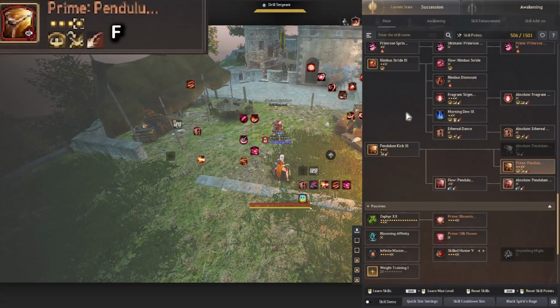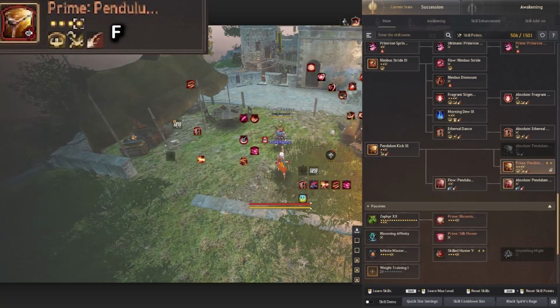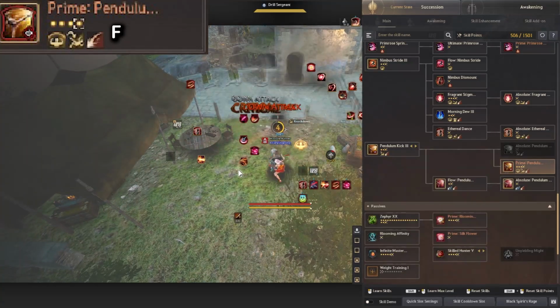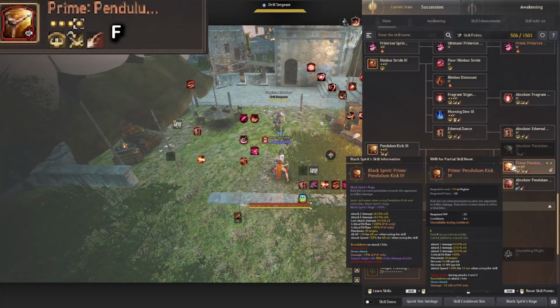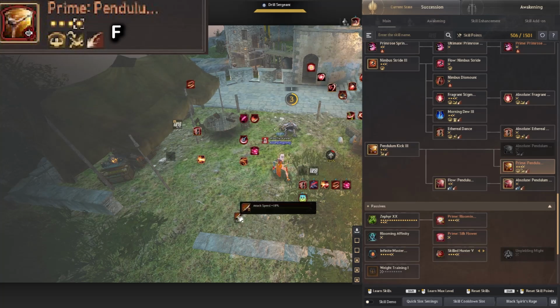Last but not least, now we have this skill, which is going to be Pendulum Kick. And it is going to be your favorite skill as a Succession Lahn. In order to use it, we just press F. If you hold F, it will keep using the ability as well. The best part is that it has a knockdown, and the juicier part is that it even has 80% attack speed.